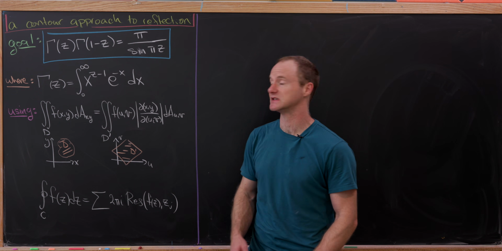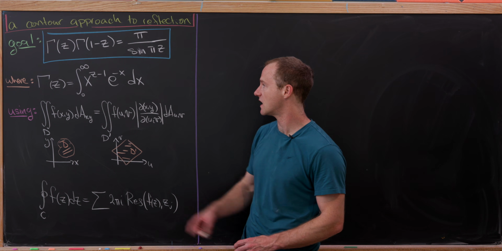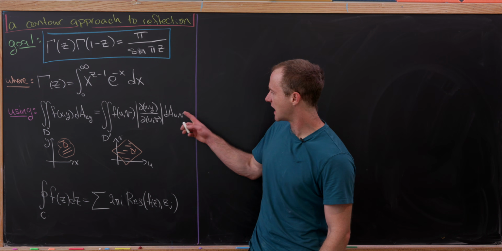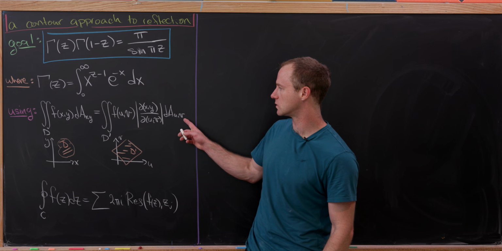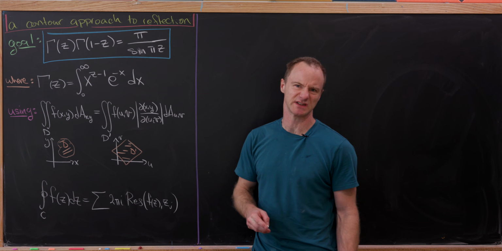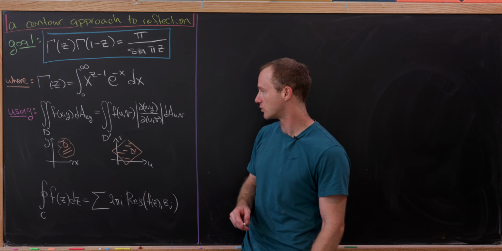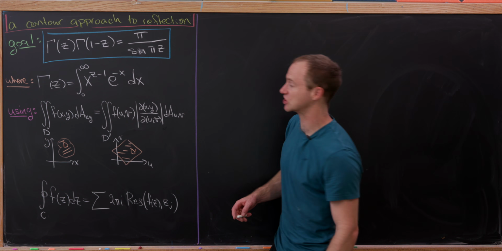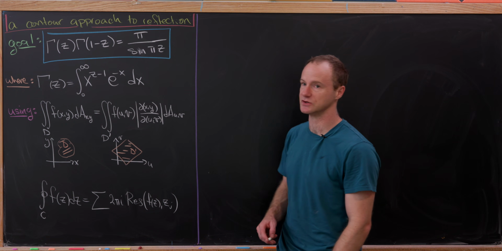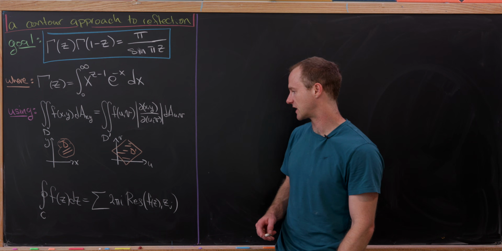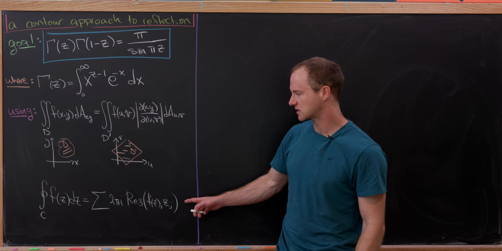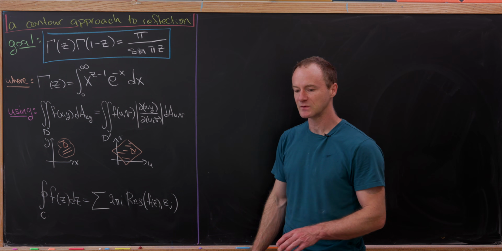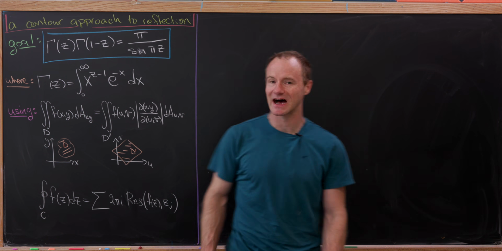That is, gamma of z is the integral from 0 to infinity of x to the z minus 1 e to the minus x dx. And here are our two tools. Here's a change of variables and integration tool for double integrals. Notice we pick up this thing right here, which is called the Jacobian. We'll calculate that when we get to it, for our particular case. And then this contour integral may be set up from complex analysis. Okay, so anyway, let's go ahead and dive in.